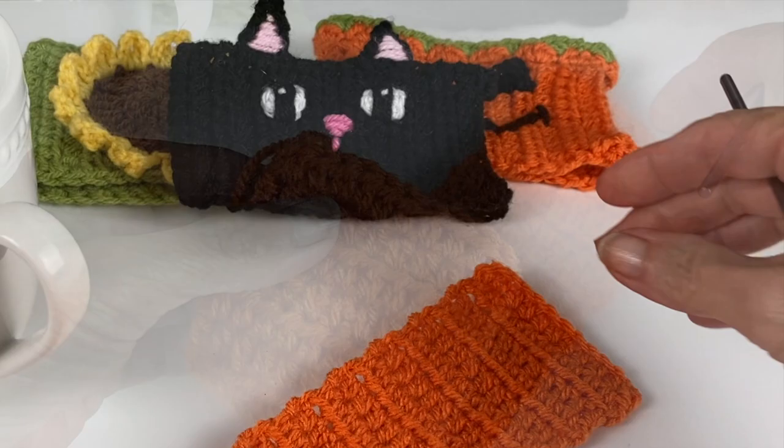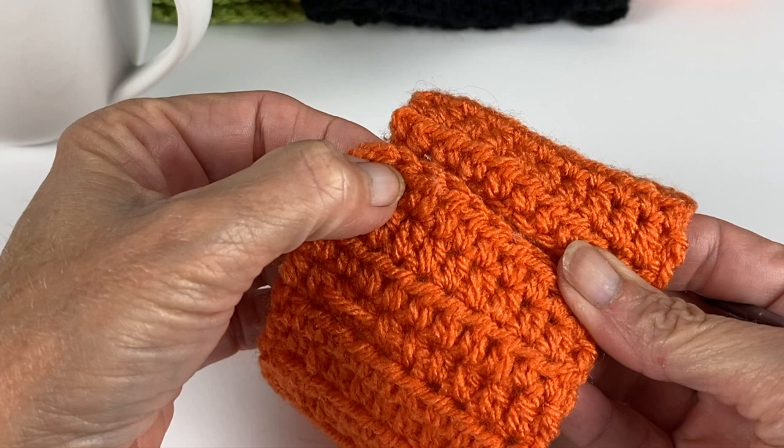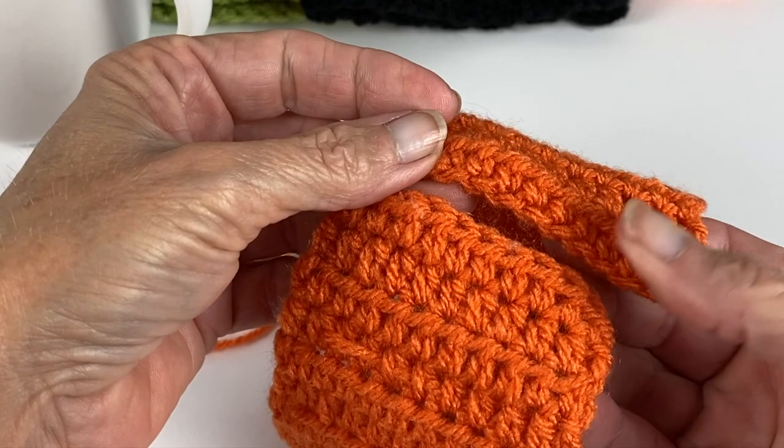Okay, before we get started, let me explain what I'm going to do and then I'll show you. I'm going to go down to the second chain. I'm not going to start at the top. I'm going to go down to the second chain and fasten on. I'm going to chain three, fasten on to the opposite side, slip stitch, do single crochets into those chains, and then slip stitch at the top here. And I'm going to do that for both sides.